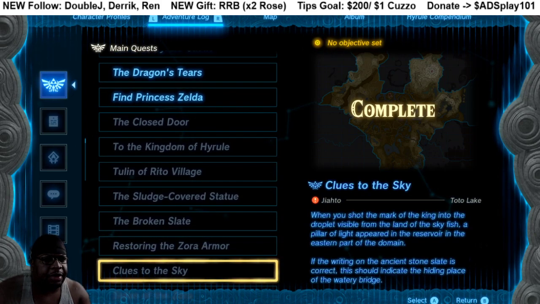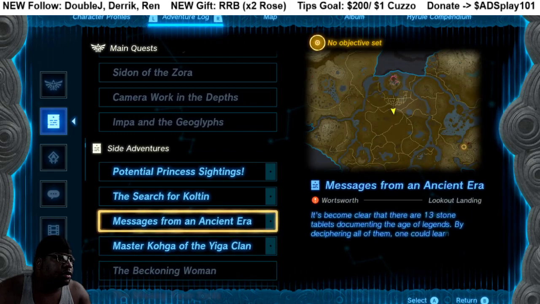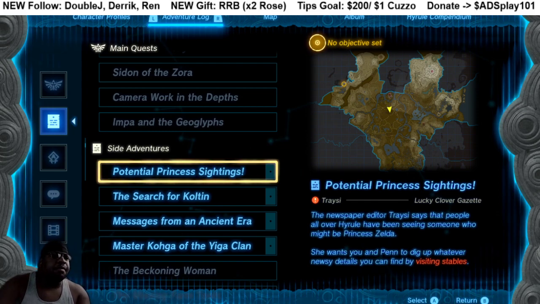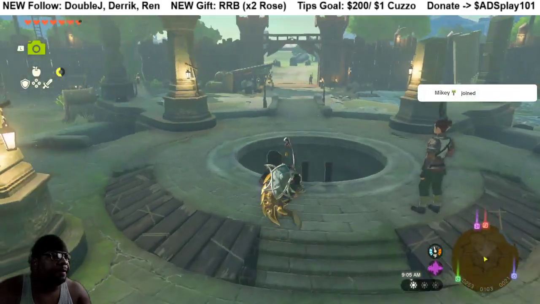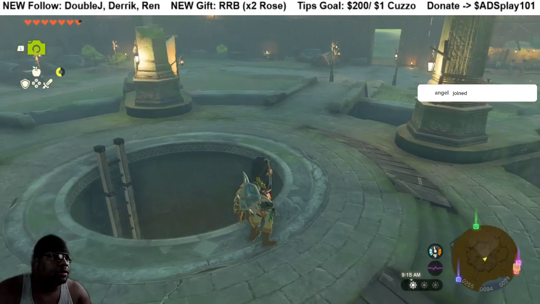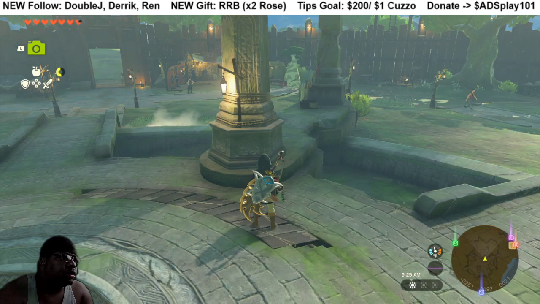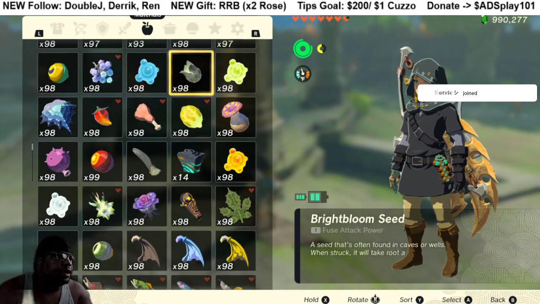Champions fell and Ganon took over every piece of the tech in Hyrule besides shrines. Damn, so what are we gonna do now? Tracy, we can go back to that. I wanna see if I can build that. Bro, I gotta get these other pieces to this. Before I do anything else, I gotta get other pieces to this.